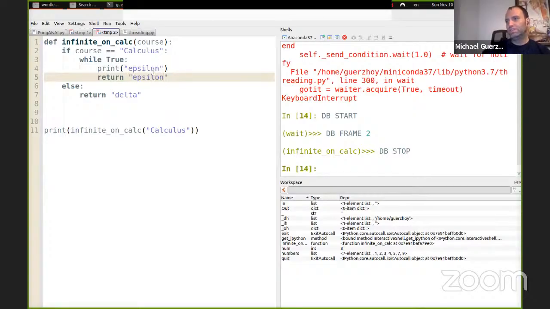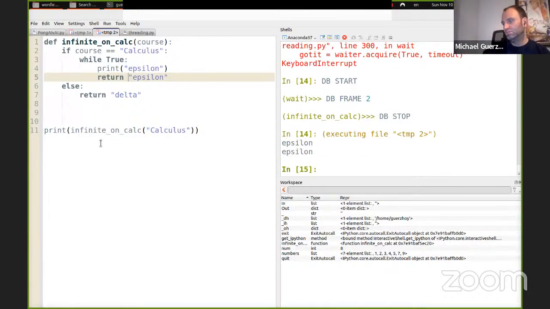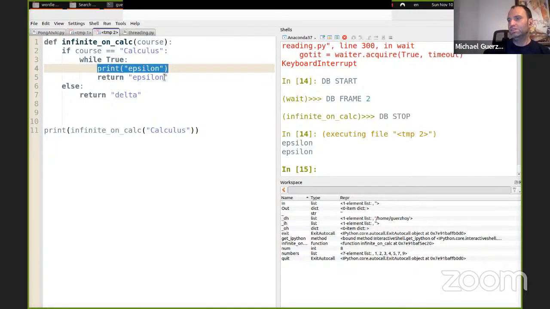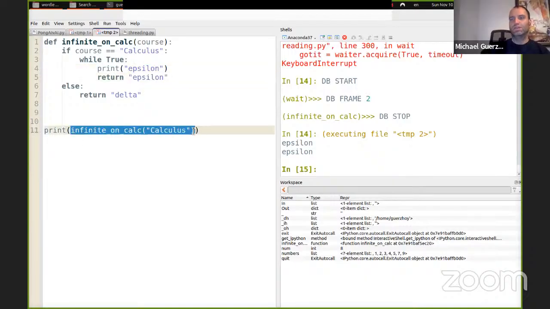That would fix it because that would print epsilon the once. And then right away it says return. So return means I go out of the function and I'm done. The reason it printed epsilon twice is it printed this and then it said return epsilon. So the value of this was epsilon. So, okay.